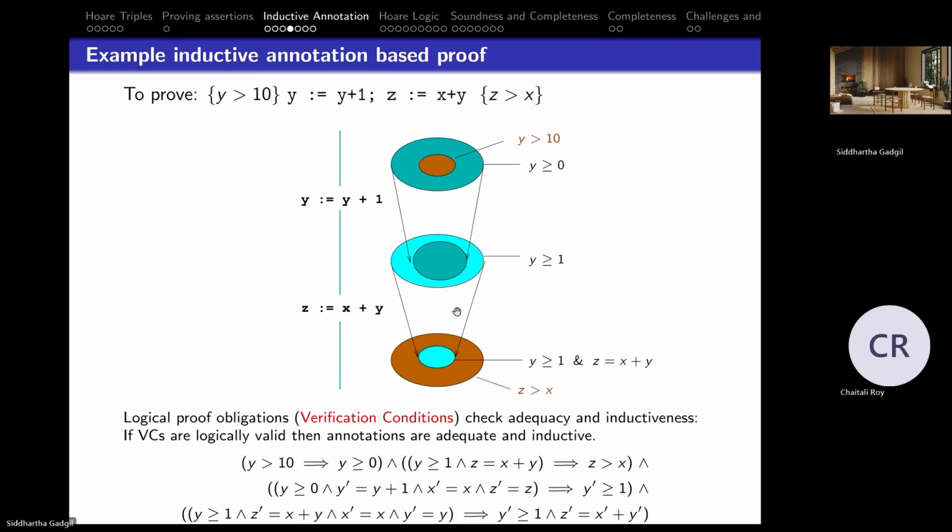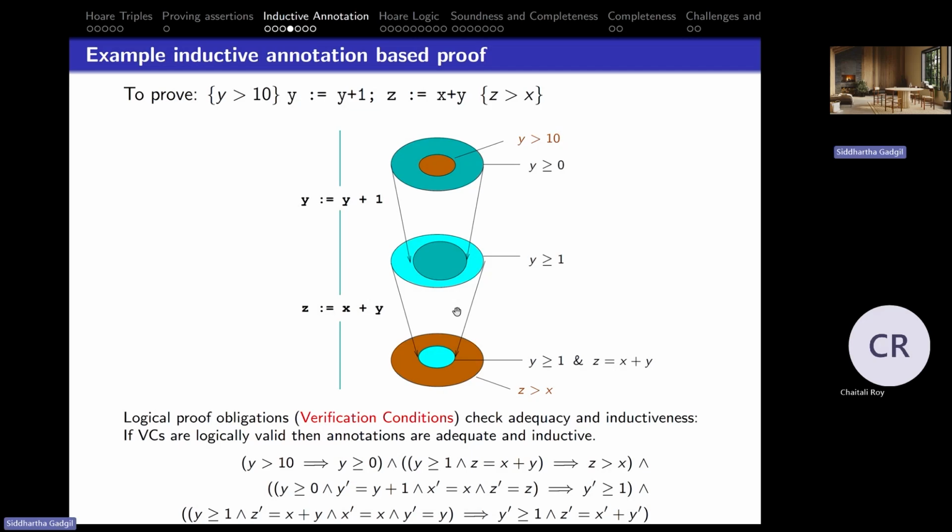Does that lead to some problem? No, what I'm saying is this Z is unconstrained, above Y greater than 1 in the other. Does the bottom one strictly contain the other one? Is it the inductive property? No, the bottom one doesn't contain this. It contains this after applying the transformation to that set. After applying the statement to the states here, then it should contain. You're transforming the set by applying the statement, and that should fall inside this one.